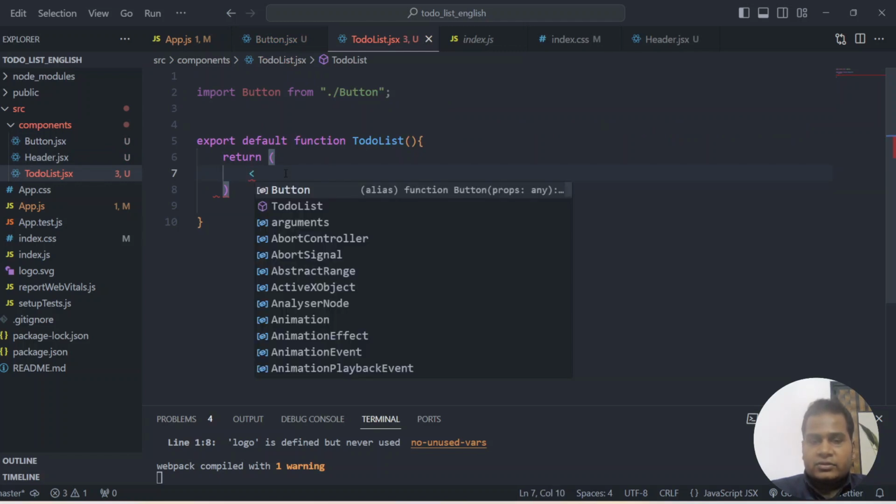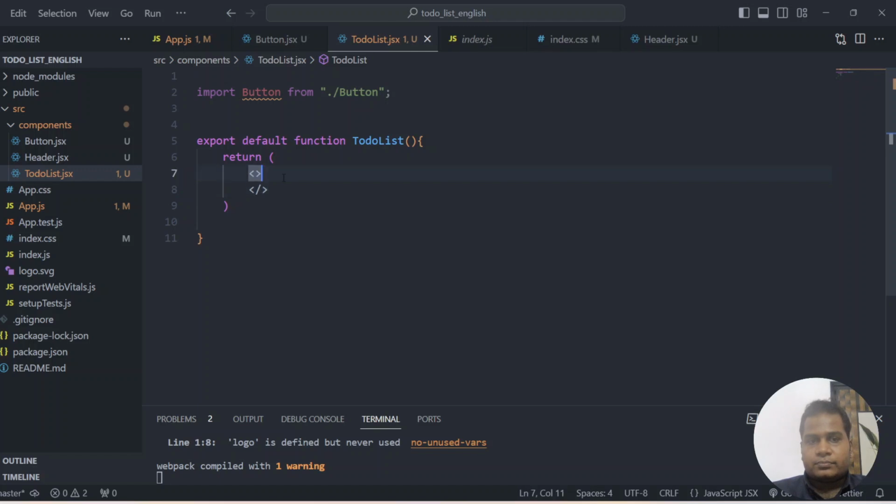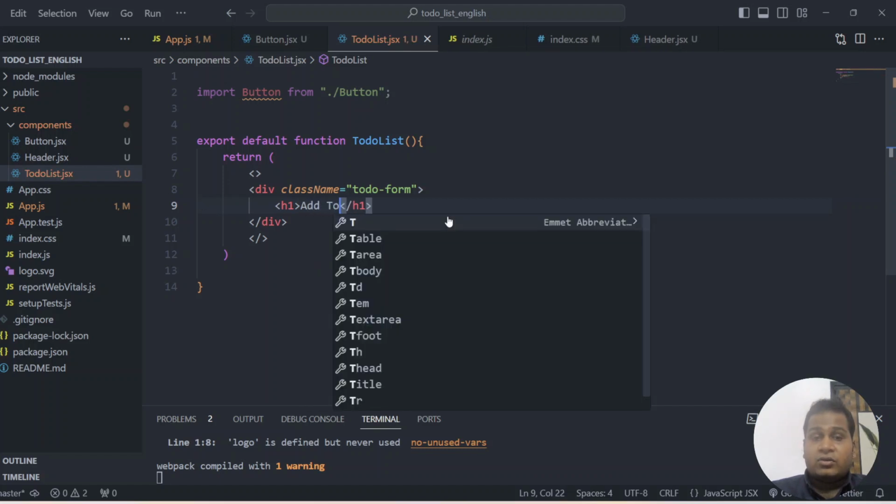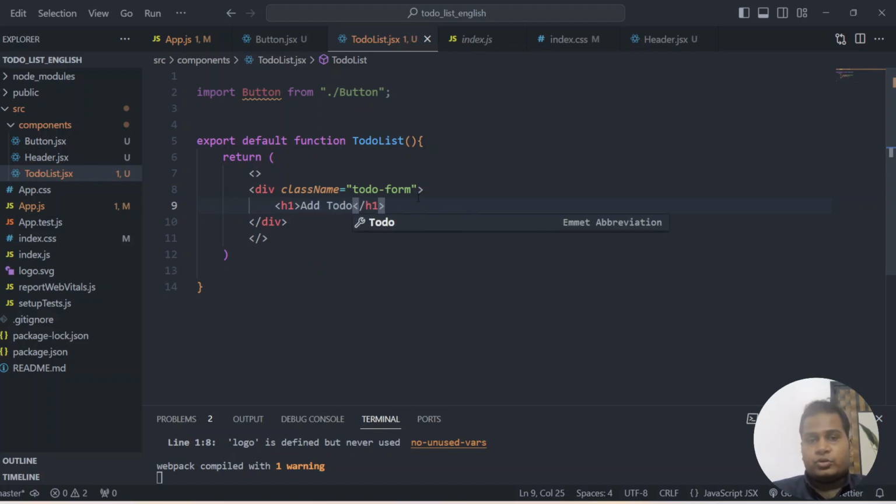And I am using a fragment, and inside that I am giving a div with class name, and the CSS class name is todo-form, and inside that I am writing h1. This is the heading of the add to do form, so I am giving it as Add To Do.